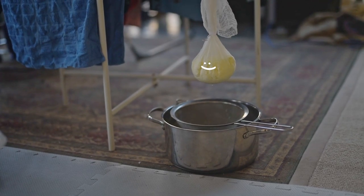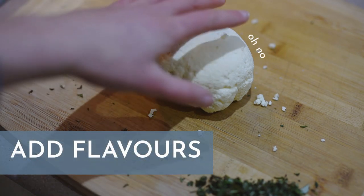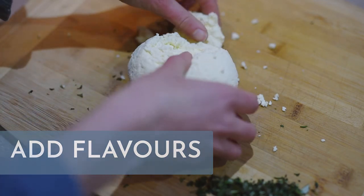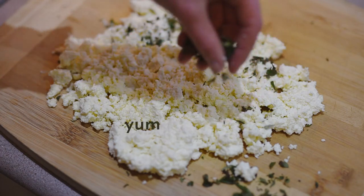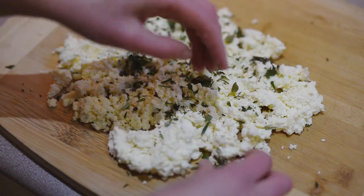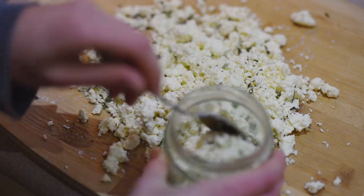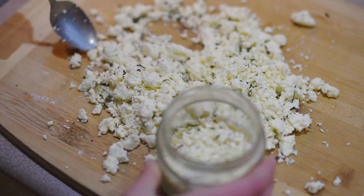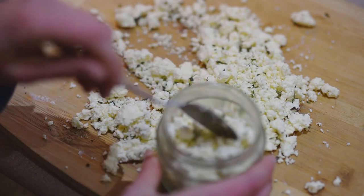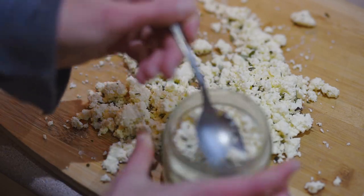Once it's stopped dripping it's time to flavour your cheese. I spread my cheese out on a chopping board and sprinkle over my chopped herbs and as much salt as I'm feeling like. The cheese itself has next to no flavour so it's a fantastic blank canvas for whatever you want it to taste like. Feel free to give it a taste as you go and see what you like. I then store it in whatever jars I have around and just make sure that I use it within a few days. You can use this cheese any way that you would use cottage cheese – it's great in salads, as the cheese in a spinach and cheese pastry, or even in a cheesecake. But my favourite way to eat it is on toast for breakfast with some hot sauce and some fresh herbs.